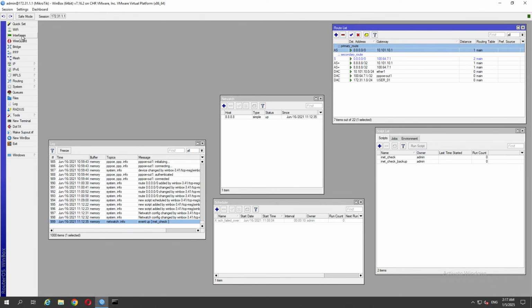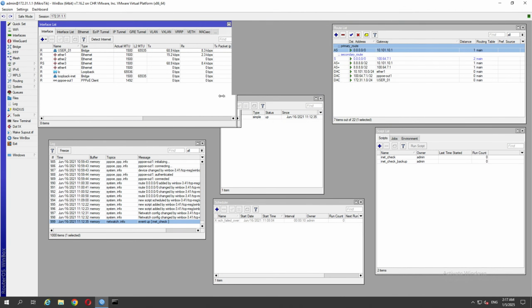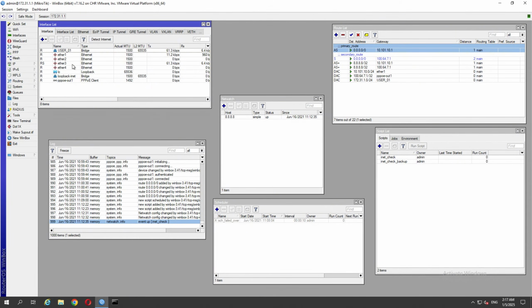I'm simplifying it too much, because I could go more technical and break the internet connection further down the line before it hits the internet, but it makes no difference in this scenario because Ether1 will always remain registered, will always remain up. So I'll do that now. So let's stop that. So it still sees registered.